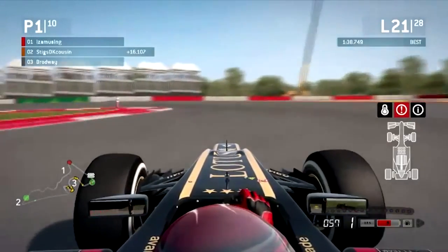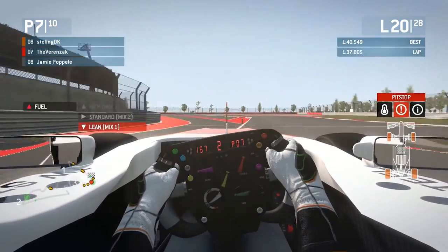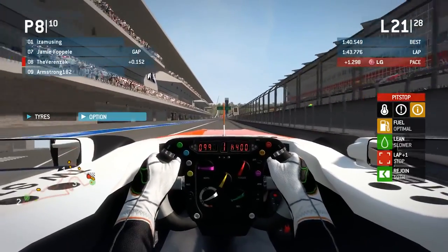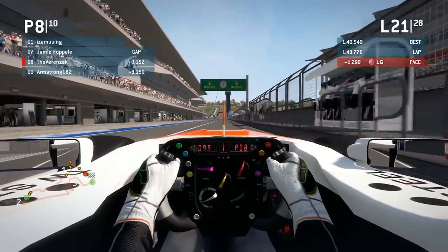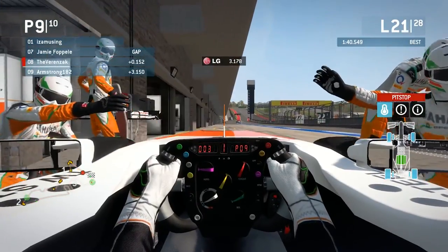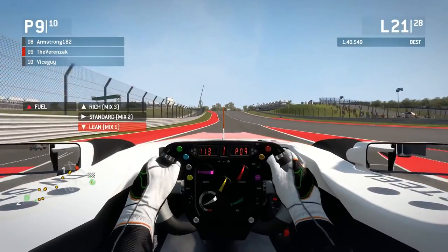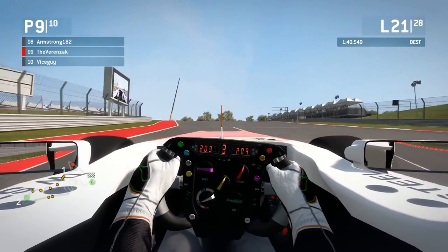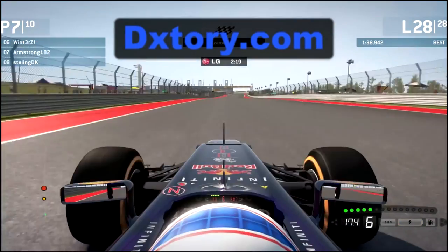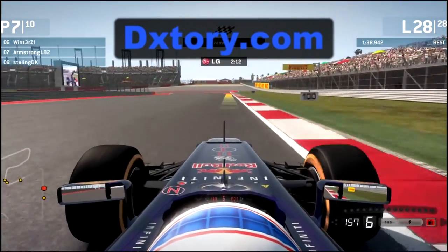We can see Stig was just coming up behind him. The rookie — Jamie, or whatever we call him — it's been three weeks and we still don't know how to pronounce his name. I'm just calling him Jamie Oliver from now on. Armstrong being chased by Stelling. Stelling is quite a bit behind but Armstrong's tires might be destroyed. I think Stelling's tires are a bit newer than Armstrong's, and he might be on option tires which could play a factor. The left tire on Armstrong's car is absolutely gone.